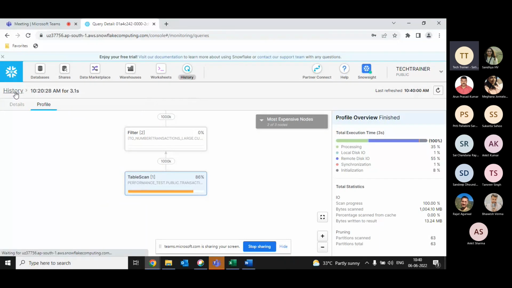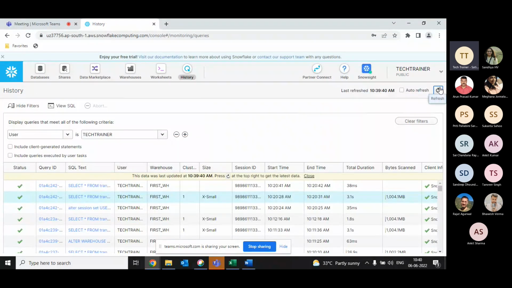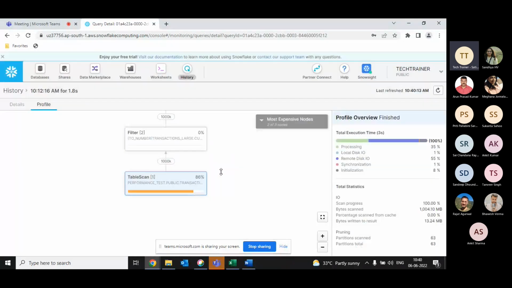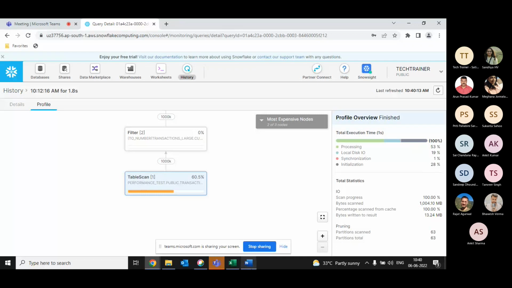Result cache. Refresh. Assuming that this is from the cache. Yeah, 1.8 seconds. Here it took from the virtual warehouse cache. And after that, pruning, and there is nothing after that.